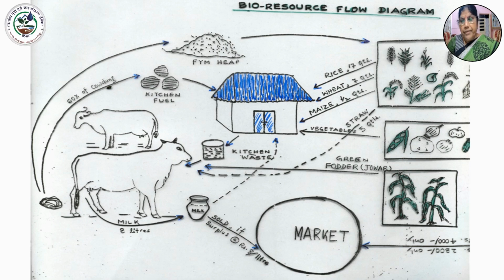And in the same way, if paddy straw or wheat straw is in excess after meeting the fodder requirement of their animals, we can suggest going for mushroom cultivation. And for the cereal surplus, we can plan for cereal based products like biscuits, bakeries, etc. through FPOs and organizations like SHGs.